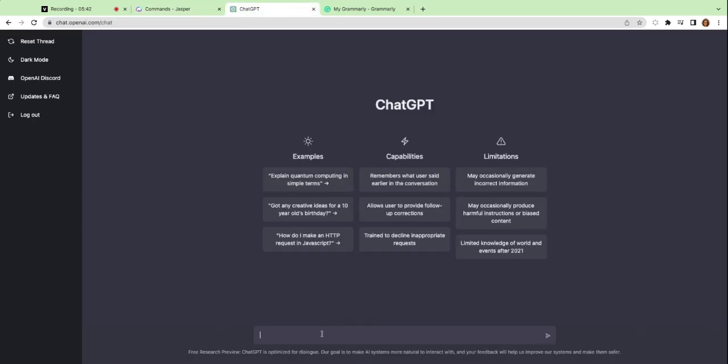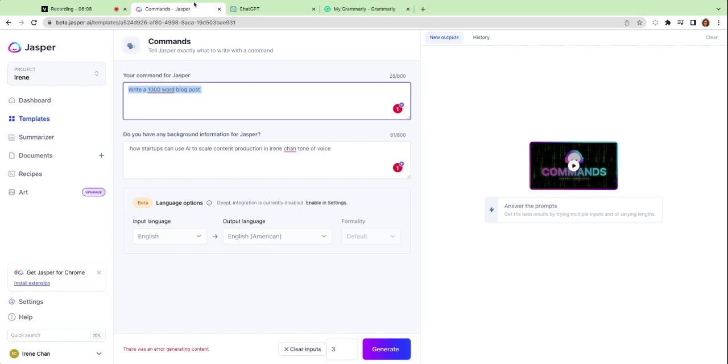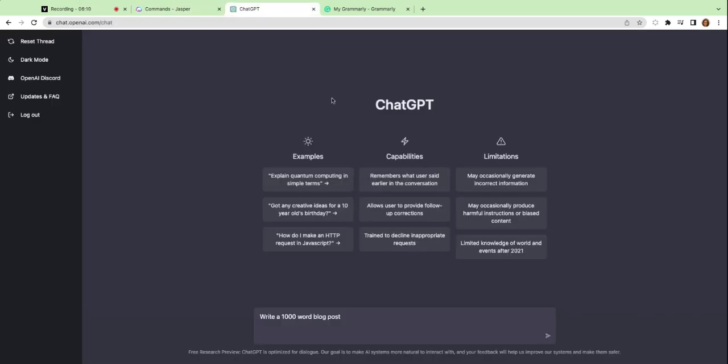And the main thing that I've found is that, because I had to log out so I could record, I'm using a new MacBook, so I had to log out and give all the permissions to Veed. That's what I'm using to record. But when I log back in, I don't have access to the history of the previous chats that I had with ChatGPT. But with Jasper, I'm able to see all of the history. So anyway, that's one major thing that I have noticed.